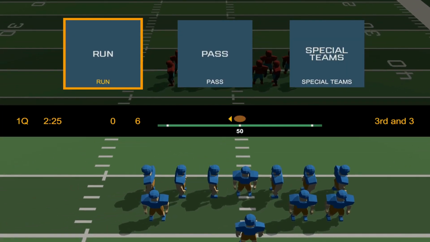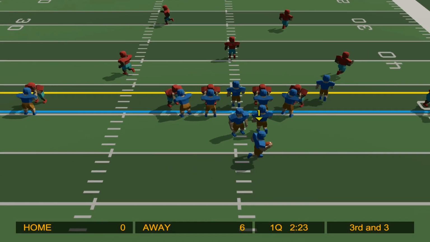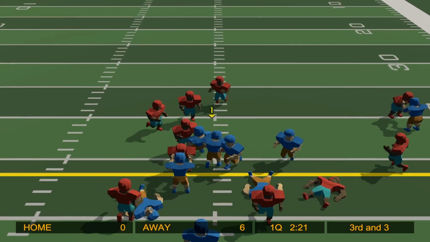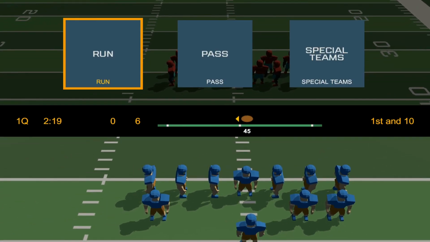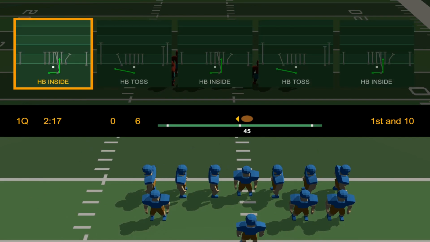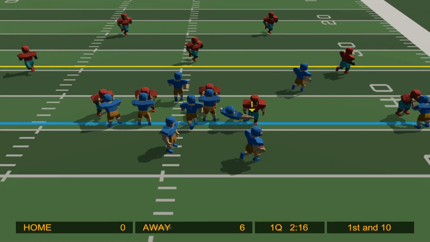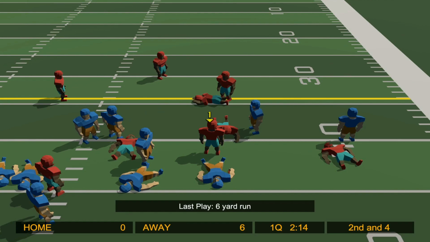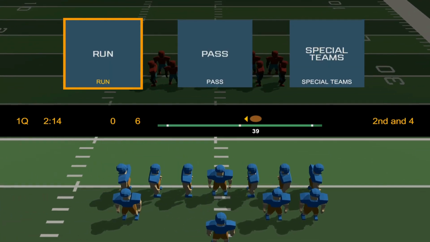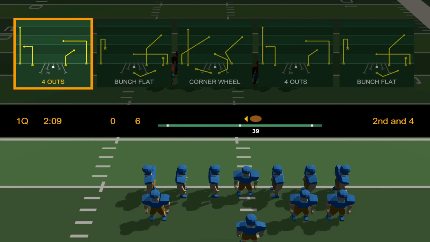Let's see if I can get a first down running up the gut here. Get into field goal position. Show that off. That's first. There was a bug in the playtest I realized where it was giving you yardage based off of the animation where you were down on the animation instead of where the ball actually was. So I fixed that. You would run 5 yards and then get tackled and it would say a gain of 1, which wasn't very fun.